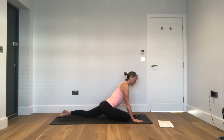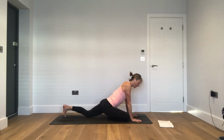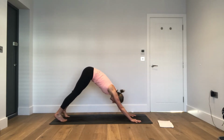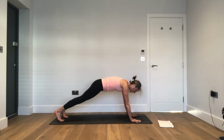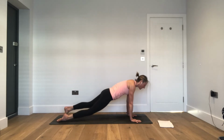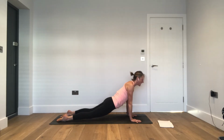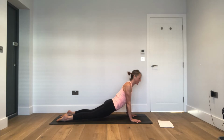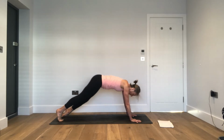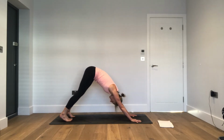Nice. And then from here, bring the hands back underneath the shoulders, release the back leg, tuck under the toes, downward facing dog. Inhale, travel forwards to high plank. So from high plank, we're going to go actually to upward facing dog. So you're going to roll onto the tops of the feet and drop the hips towards the floor, keeping the thighs off the floor. Now, not too long here, but a little sway from side to side. And then as you exhale, back to your downward facing dog.